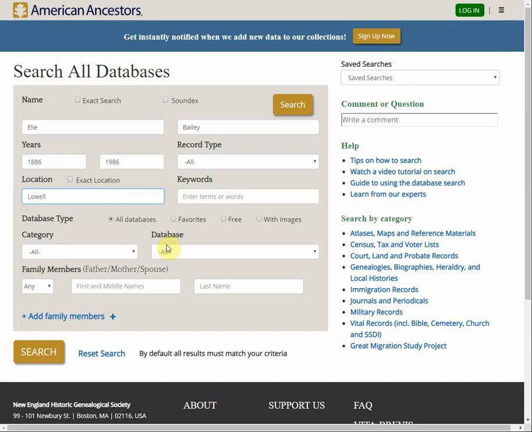So another warning, don't put too much information in during your first search. These are filters, and they're going to filter all the records. If you put in too much information or maybe spell something wrong, it may eliminate any chance of getting records. So keep this very general your first time. You can always go back and adjust it later. Okay? So let's try this search on Ellie.